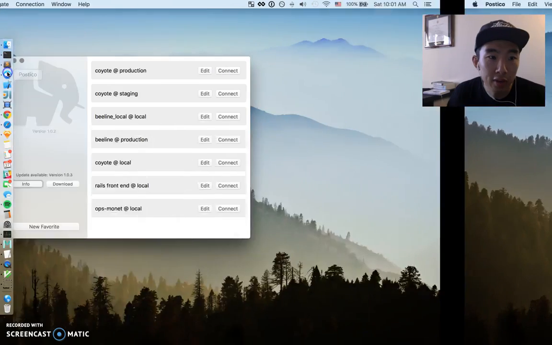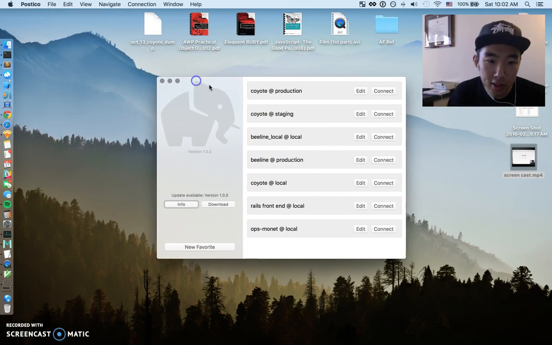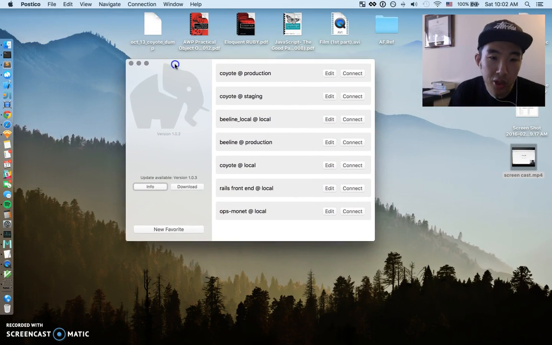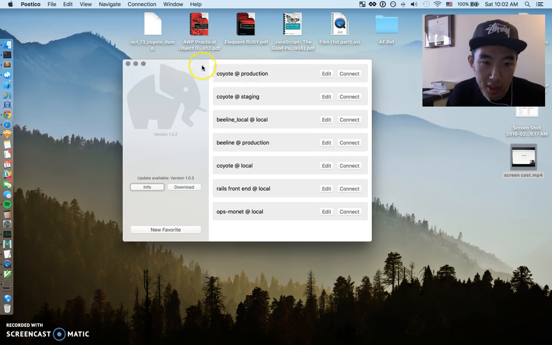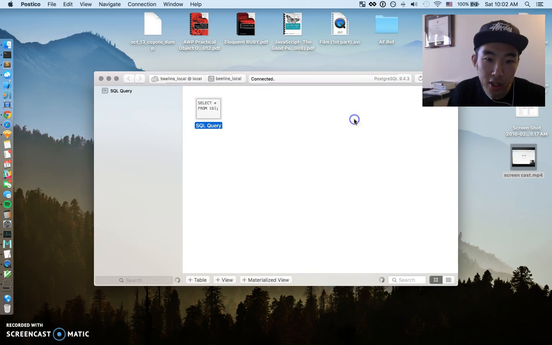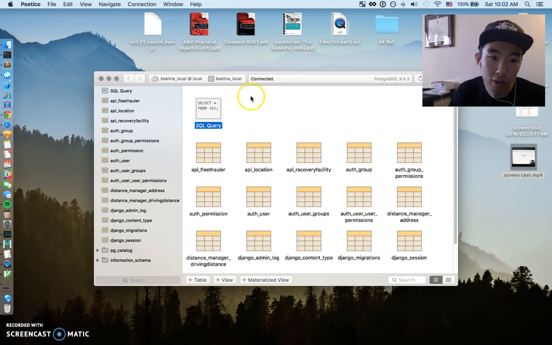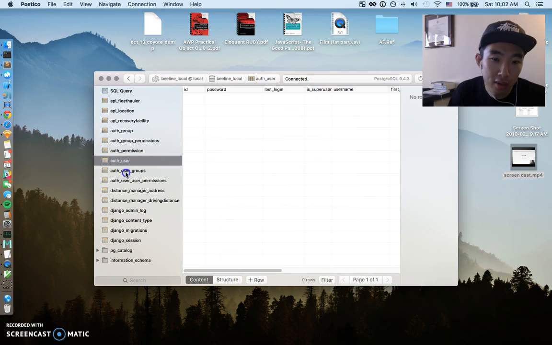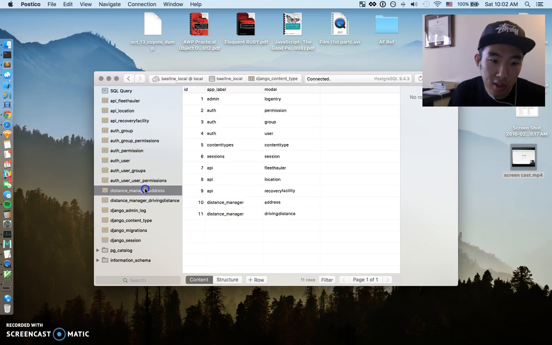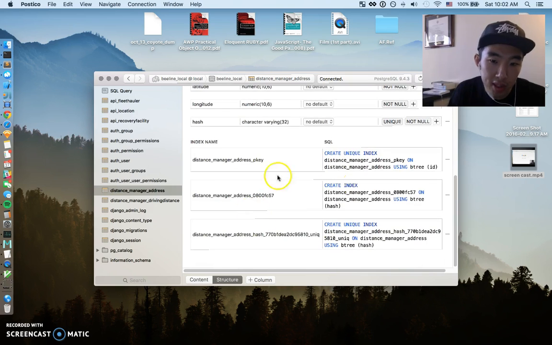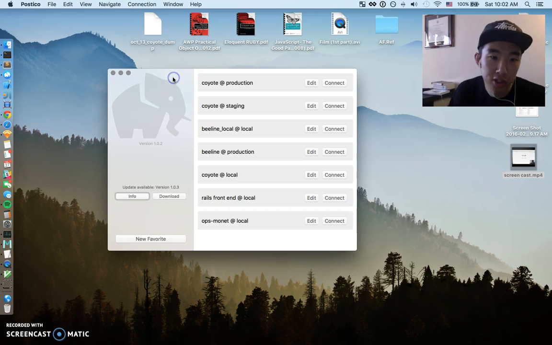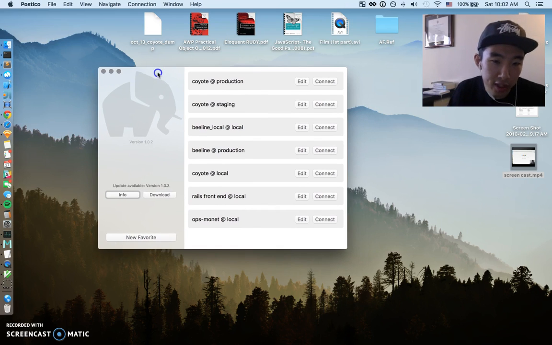All right. What's another one I have? This is another tool I like. This is called Postico. I think it costs maybe $100, but pretty much what this allows me to do is save a bunch of connections to various Postgres databases that I work with very often, from production, staging, to local environments. So if I want to connect to a database, it saves all the info for me. You can go inside each one and see the schema, see the rows. You can check out indices that you've made to make sure it's all proper.